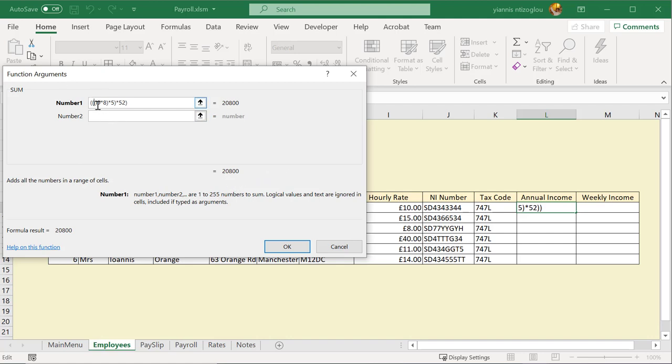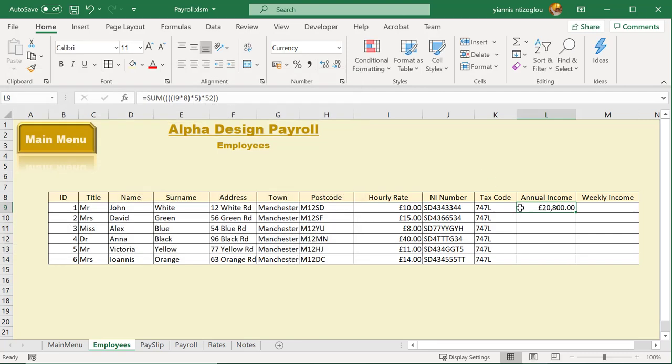Okay, so let's summarize. The first calculation is going to pick up the hourly rate and multiply it by 8 because we have an 8-hour shift. Then it's going to do a second calculation. That's why we use brackets, to make it easier for the computer to understand. The second calculation will multiply the 8-hour shift times 5 to give us the total weekly pay. And then finally, within brackets, in fact, we don't really need the last brackets. We can actually lose that, but it's good practice to have it anyway. So let's put them back on, and we will multiply the weekly rate by 52 weeks. Okay. So if I click OK now, I will be able to see how much money this person will earn in a year.